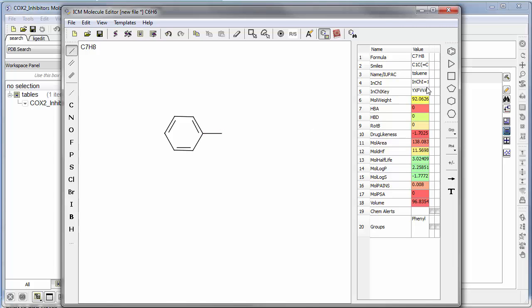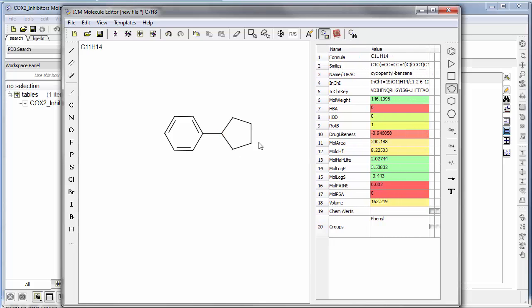I'm going to sketch Celebrex, and you'll see that on the right hand side, as I'm sketching, the properties of the chemical I'm sketching are automatically calculated on the fly.